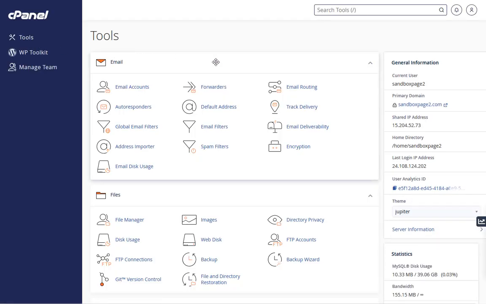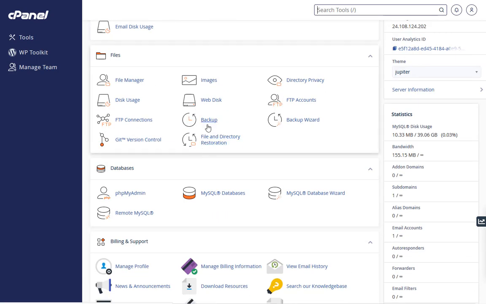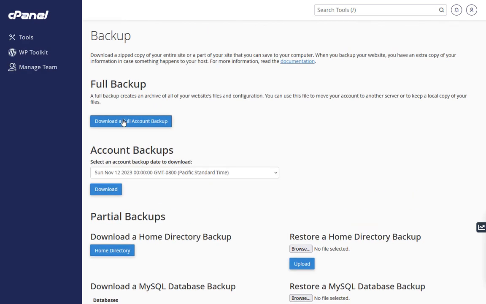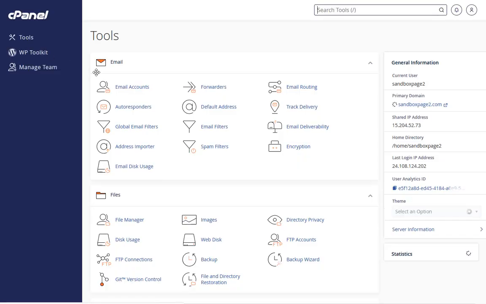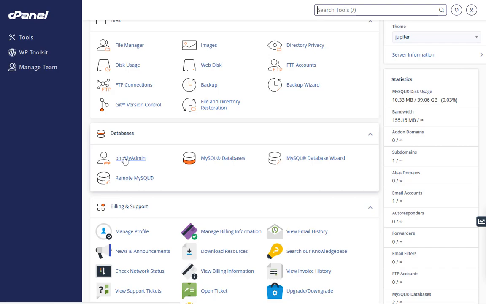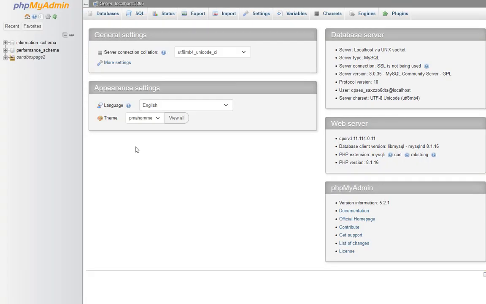We've talked about in this article, you can back your files up with FTP. There's an article on that. You can separately download and back up your database files, and that we showed you can be done here under the backup, and you can separately download them here. Another way you can download your database files is by doing a full export from phpMyAdmin. It'll take you in here.